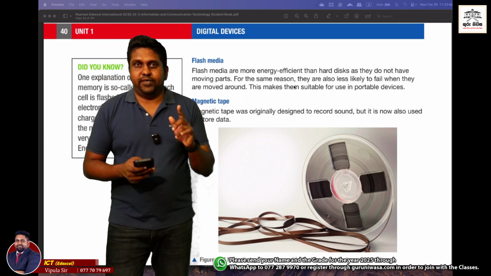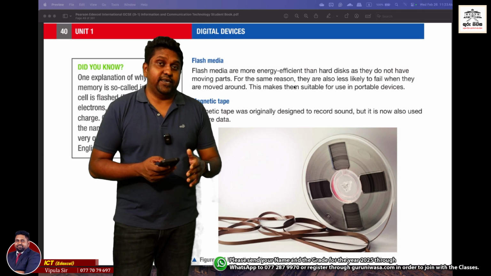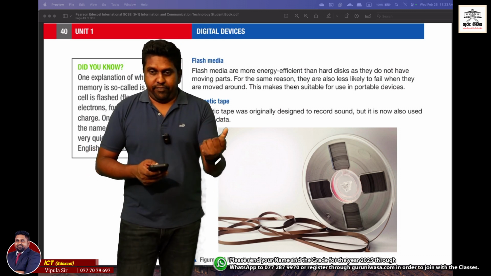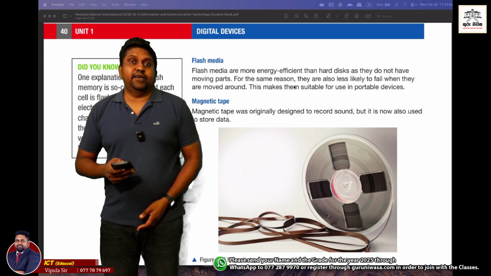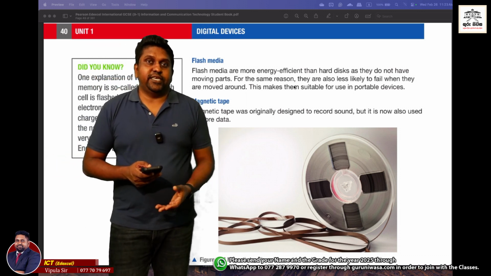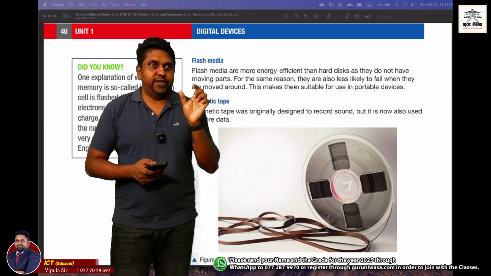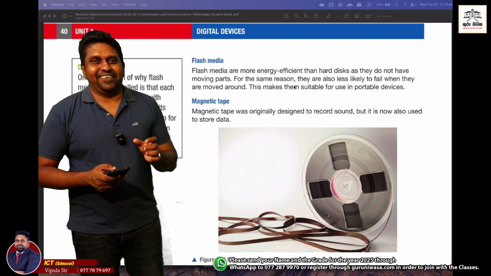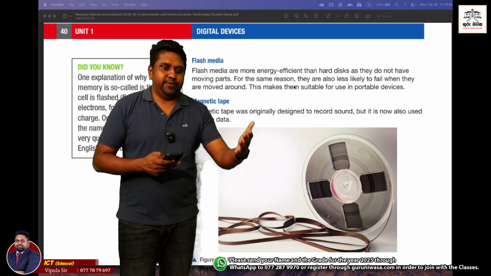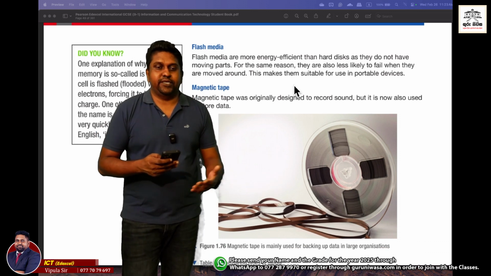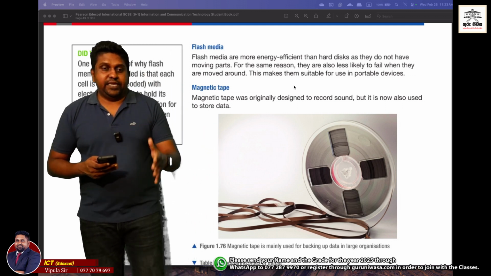SD cards උනාට there are different types of SD cards, and if you take these high-end cameras, high-end Sony cameras and whatnot, all these digital cameras, some do have different types of storage allocations. So they allow you to have more storage and so on and so forth. So that's about flash media.